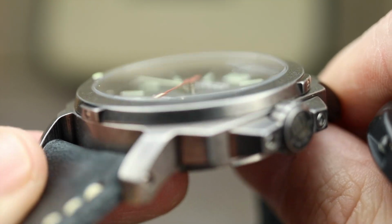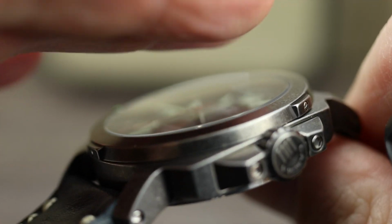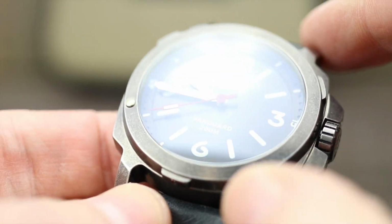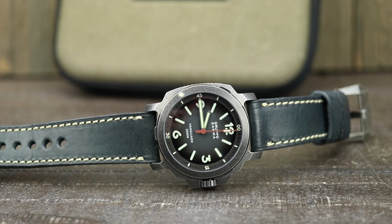Of course, this does have a sapphire crystal, if I forgot to mention it, and you can see that it just has that slight dome effect, but it is still somewhat low profile. It's not one of those massive dome crystals like, say, on the Peacemaker that I reviewed a while back. So I think it was on the Peacemaker where I had a problem with the straps, and not that they were horrible straps, but they included 2 straps, and my comment was, I get that you want to offer more value, and you want to offer quantity, but to me, instead of offering 2 nice or decent straps, offer 1 really good strap.